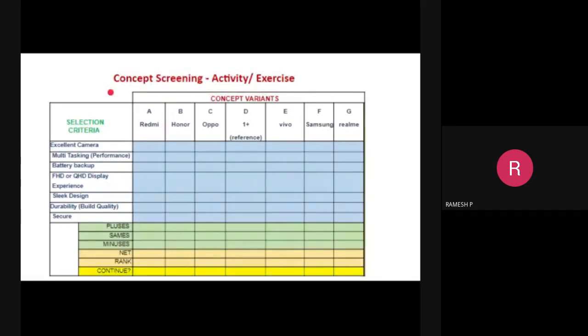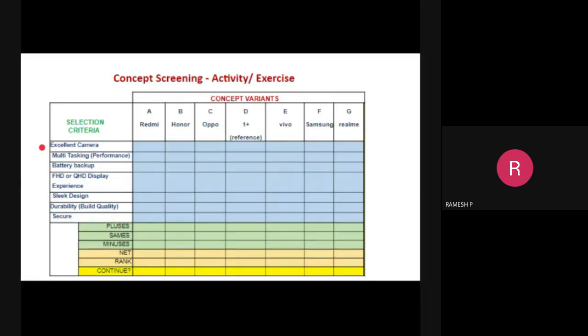Selection criteria based on most of the features. Obviously, most customers nowadays look for excellent camera features, camera clarity. How do you define camera quality as one of the selection criteria? If you are very aware, you won't say it is 20 megapixel, 13 megapixel, 28 megapixel. It's not the megapixel that defines the camera clarity or quality of the images you take. It is the inbuilt hardware and how the software is synchronized with this hardware, whether special sensors, night vision sensors have been made, or Sony sensors are utilized. It is about sensors.